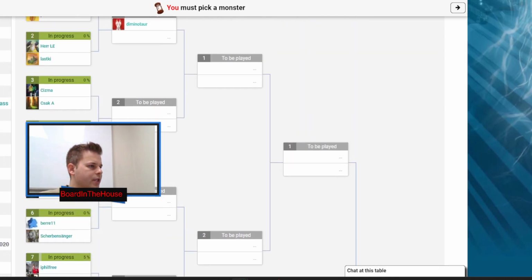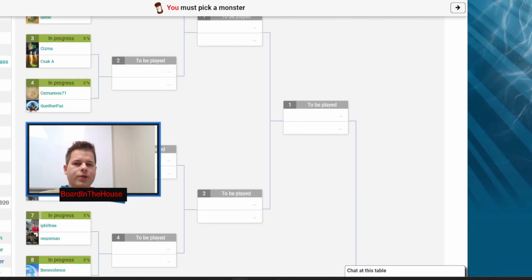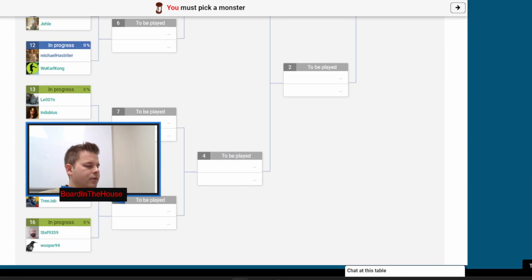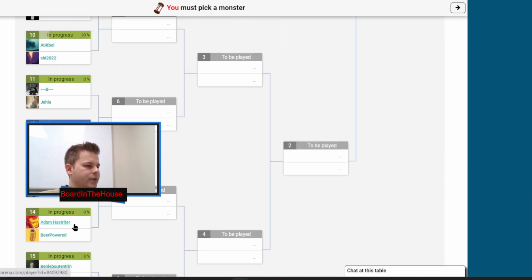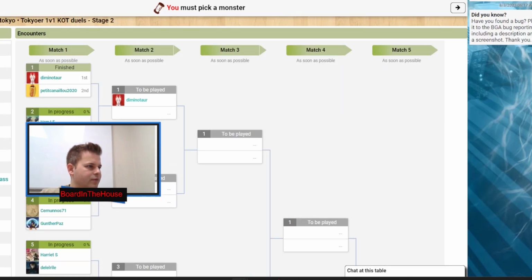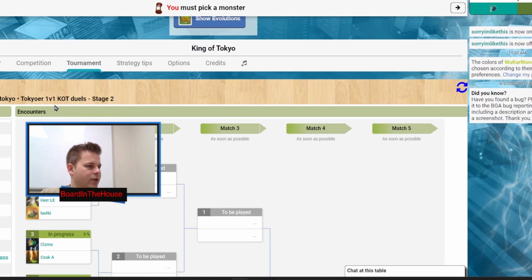Trying to get my brother into Seven Wonders Duel. So I did a Seven Wonders Duel tournament with him, and he liked it okay. But my brother said, "How about you make a tournament for King of Tokyo?" Okay. So he's made the final stages of this King of Tokyo tournament. We're in stage 2. It's the 1v1s. And before they were like group stages of 1v1, so round robin situation.